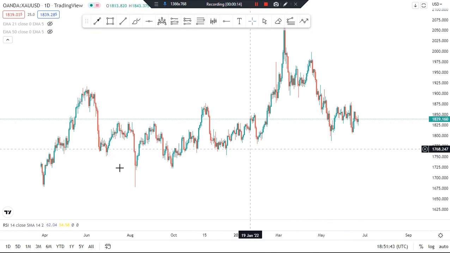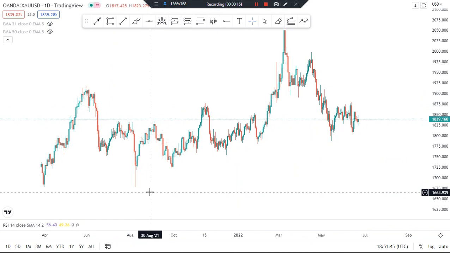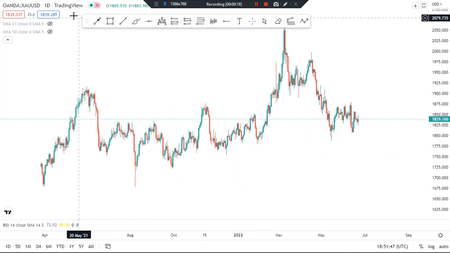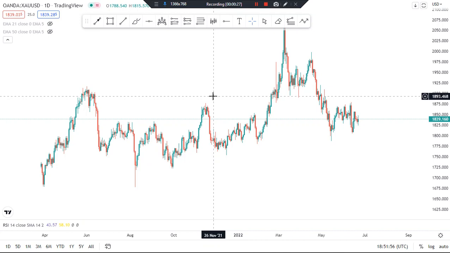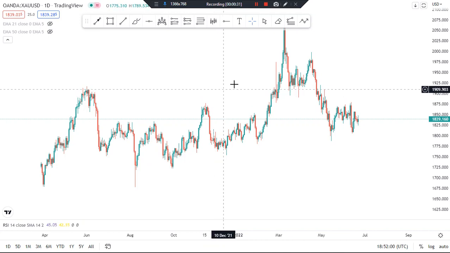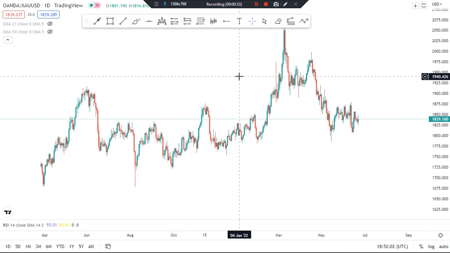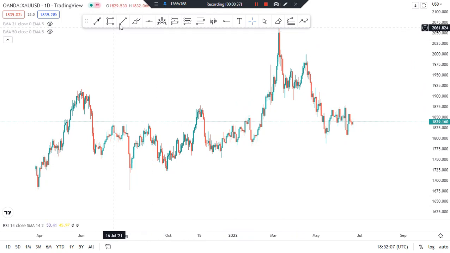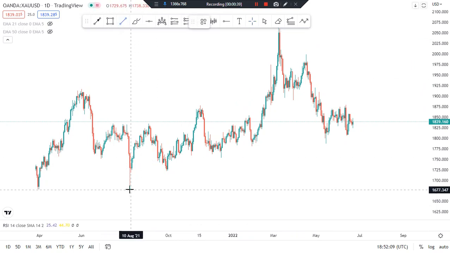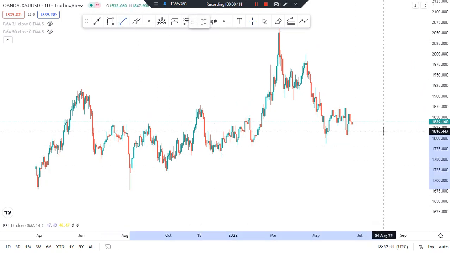We analyze some charts and show you some analysis. What I have for you today is gold, which is XAU USD. This is what we have on our daily time frame. I'm just going to break it down for you and show you some chart work on this pair, that is gold. I'm going to start by drawing the bottom trend line, which is this one.